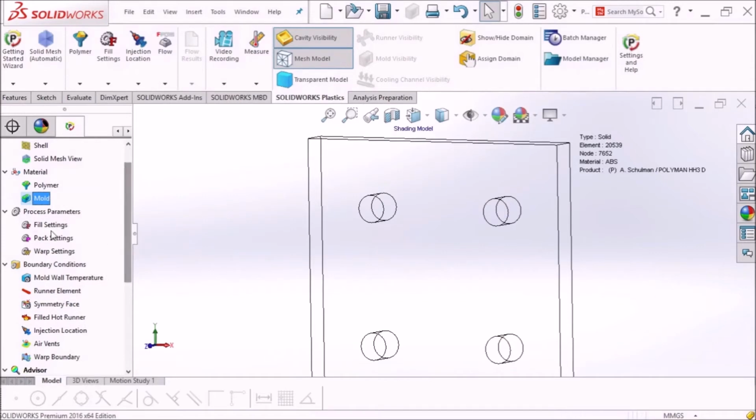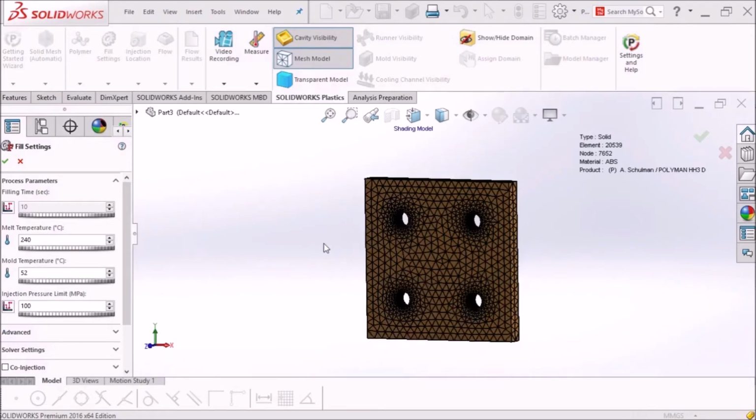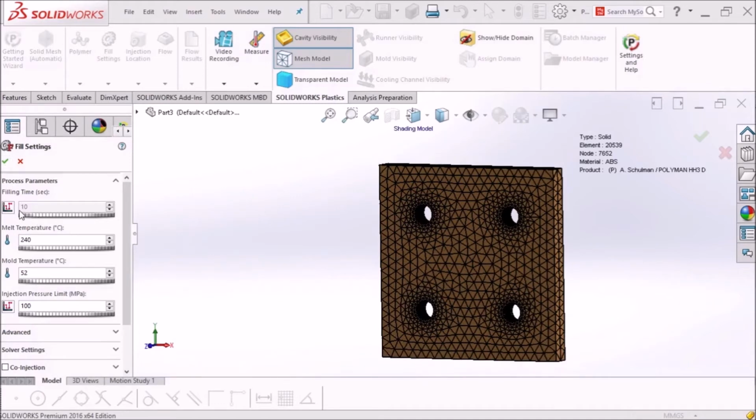Now process parameters, so in fill settings you can see filling time. So filling time is the time during which the melted plastic will fill the mold, okay. So SolidWorks has automatically calculated it at 10 seconds, but we can change it by just clicking it and say 15 seconds, okay, but we'll keep it 10 seconds.